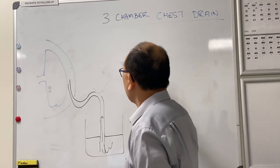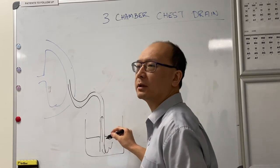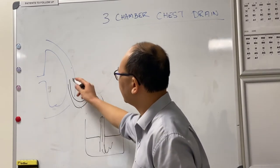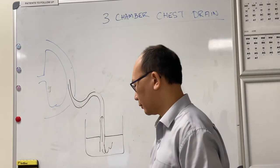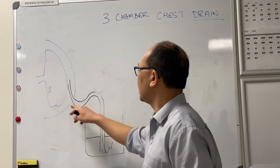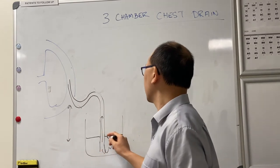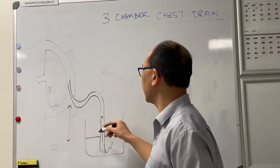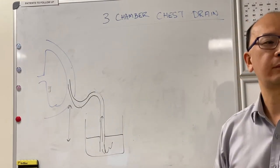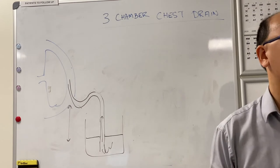The relevant question is: how far below the chest does the water have to sit? Because if the water level is too high, when you breathe in you'll actually suck the water into your chest cavity. The important distance is this — if the water level is too close in height to the drain, you'll actually suck water back in with every breath. It would have to exceed the intrathoracic pressure you can generate.